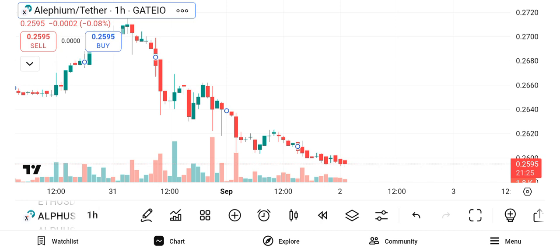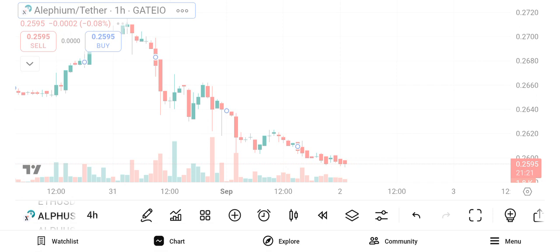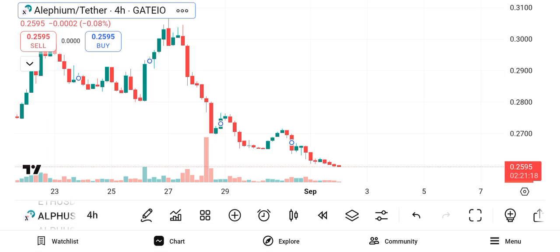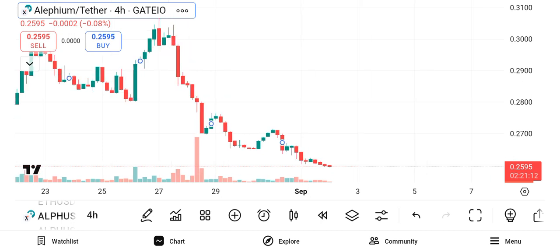Let's head to the 4 hours for a more in-depth analysis. This is the 4 hours time frame, and we'll be able to see everything very well. Now each candle represents 4 hours. We had a very critical support level here at 0.3, and the support was broken and the price declined to this point, 0.27. It stayed there for a very long time, appreciated, and declined to this level.